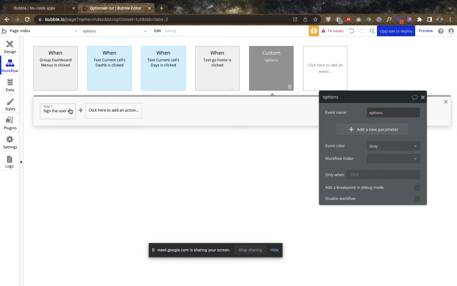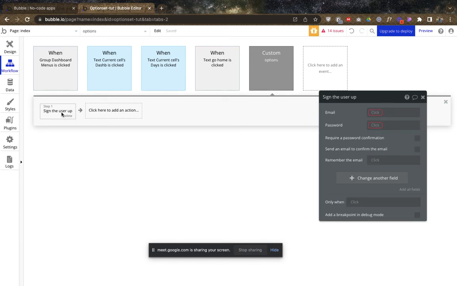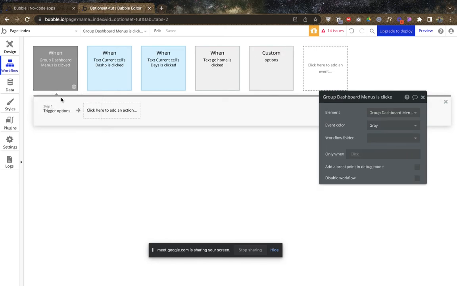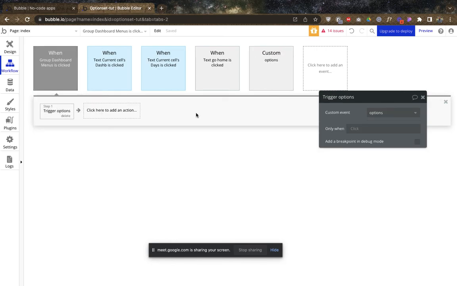And I'll say when that group is clicked, I want you to trigger a custom event. So all my custom events will be here now. And that custom event, I've already said what it should do, like make changes to the user, turn this to this, but I just have it somewhere. So I will not even be doing anything again. I will just say, once I click this, do what is inside this custom event.